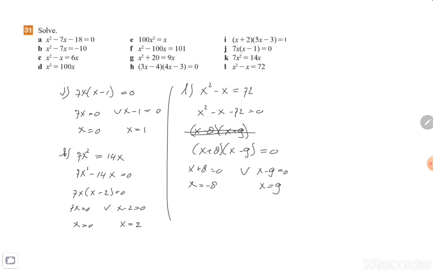So those are the answers from exercise 31. You need to make the right side always equal to 0. If there's another number, you need to multiply out the brackets first, but we didn't need to do it in exercise 31. And we didn't even use the theory like x² = c, where you need to use the square root. So that was exercise 31.